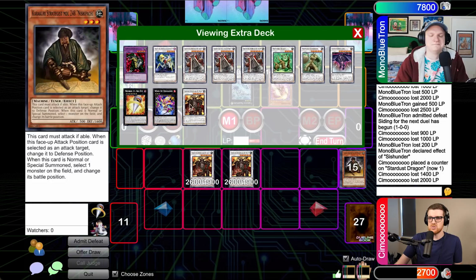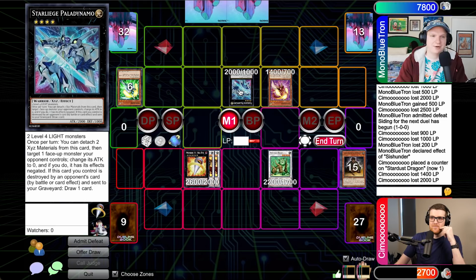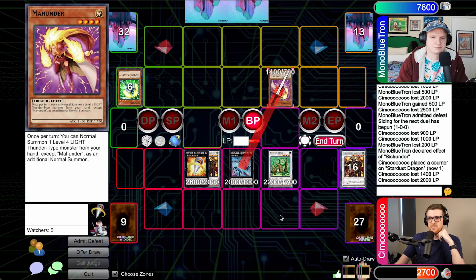Then I'm going to overlay the burritos for Big Eye. Jesus Christ, this card is legal now. Oh, God. Because you have to control Paladynamo to get his effect, so I'm actually going to take him from you. Oh, Lord. Okay, there you go. Battle hit. I'll take 6 here, and 22. Big Eye cannot attack, sadly.